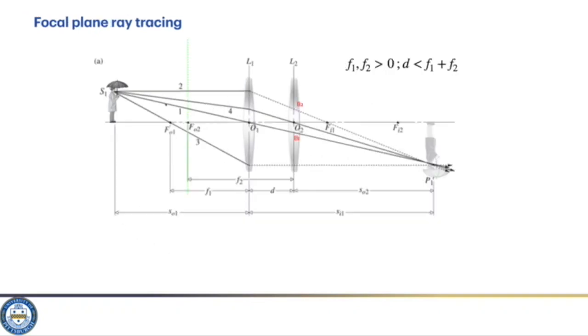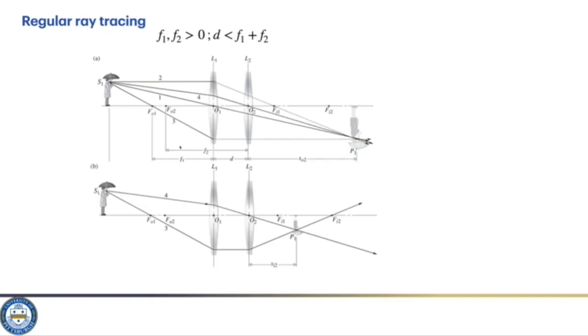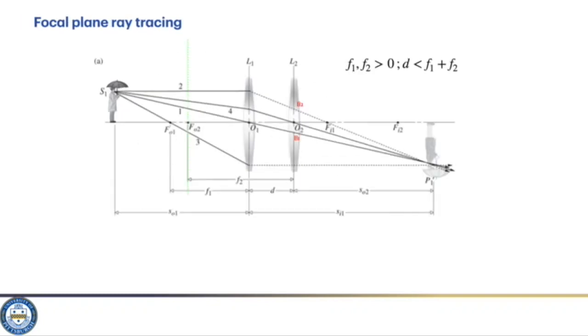So we go back to the situation which I had drawn earlier. I've labeled all the rays just as before on the previous drawing, that is, on the top drawing of this slide. And we see the ray 2 would have met the lens L2 at a point which I'm calling B2. You'll see why I call it B2 in just a minute. Similarly, the ray that travels straight through the optical center of lens L1 would have met at the virtual object P1 prime.